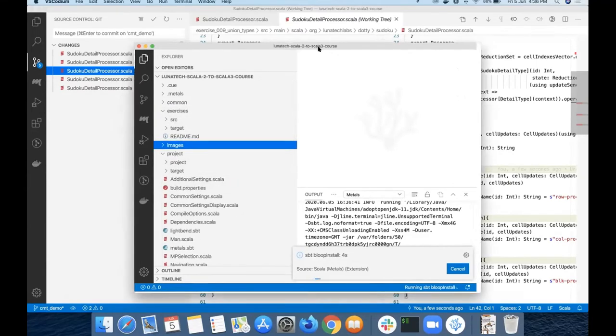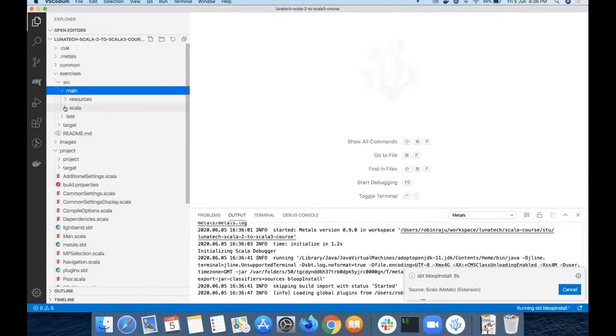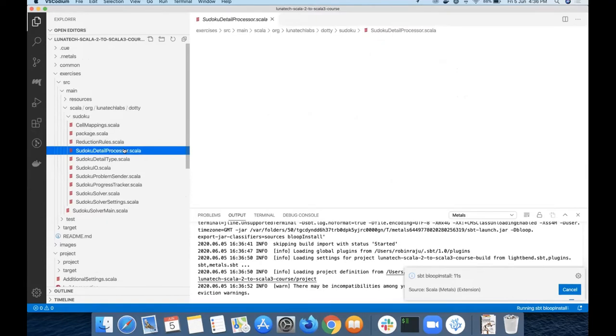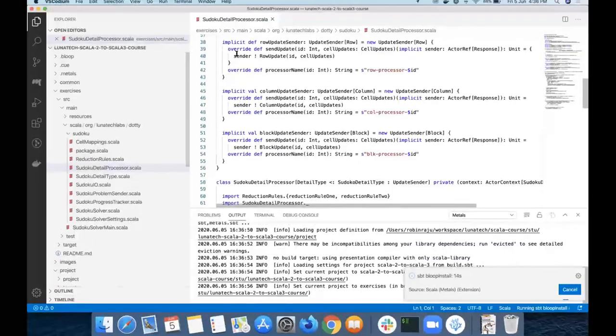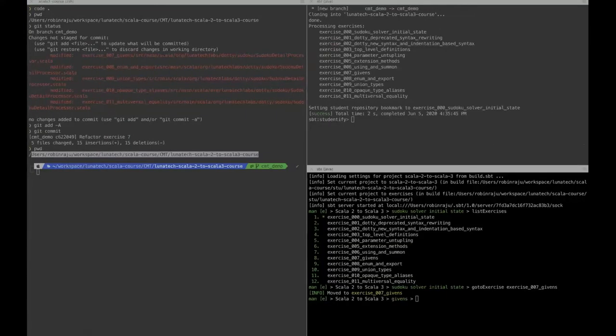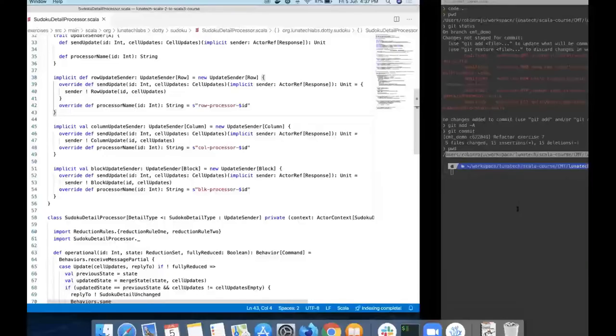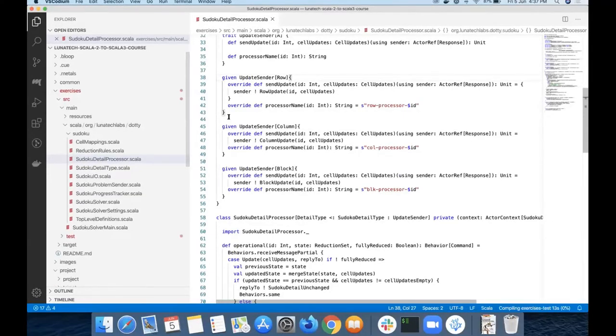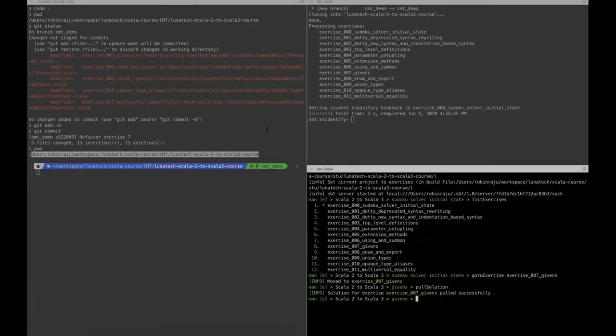And if you look for a student, this is the file basically. So this is right now in Scala 2 syntax. So after learning the new syntax, we ask the students to convert it to the Scala 3 syntax. Forgot to pull the solution. It's actually good. Yeah. So now if you pull solution, it will pull the solution for that. And it overwrites with the change which I already applied to my master repo. So the students now have the latest changes. So this is a basic workflow which we follow while maintaining this course. So I think that's a small demo of this linearize and delinearize, and that's it.